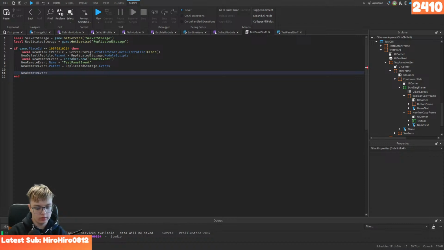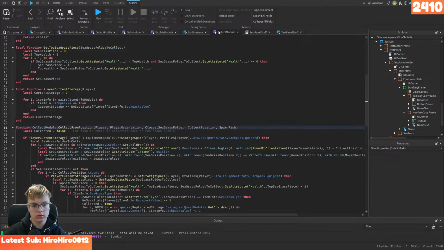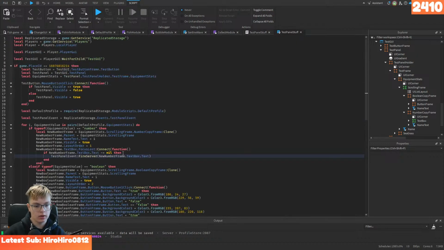New remote event on server event connect function. I want to send over, first of all, the name text, so that's going to be the value we change, and that's the value we change it with.